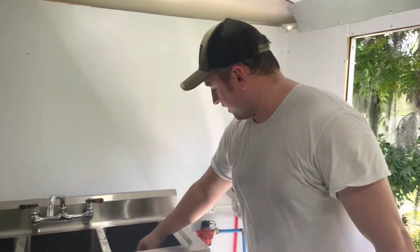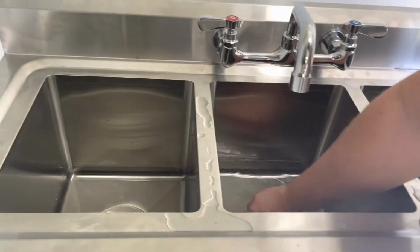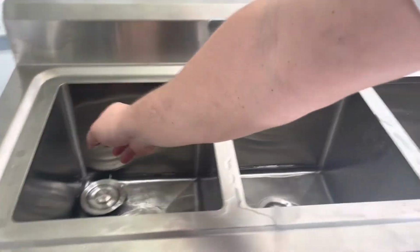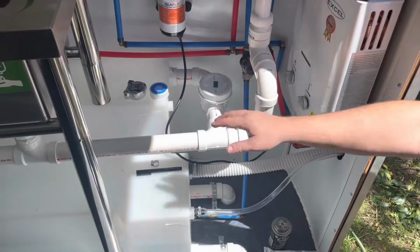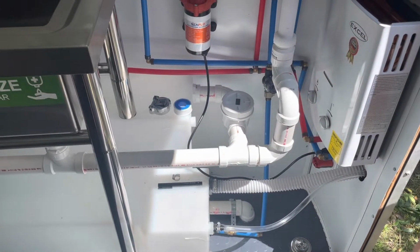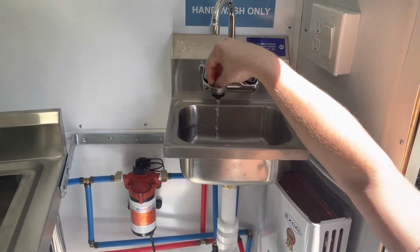So let's go ahead and empty these drains. 1, 2, and 3. Right, we've got everything now running into the back drain. And let's go ahead and let the water out of the hand sink.